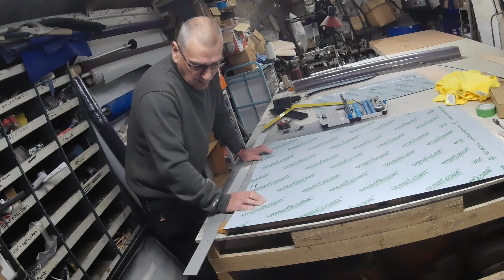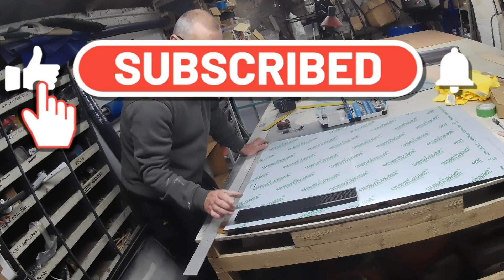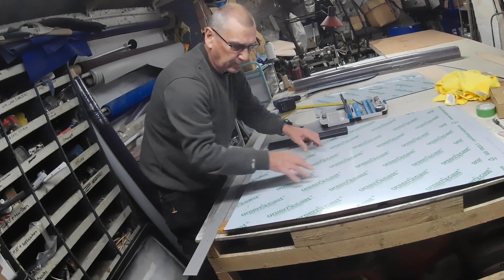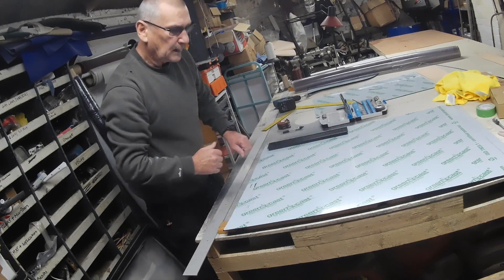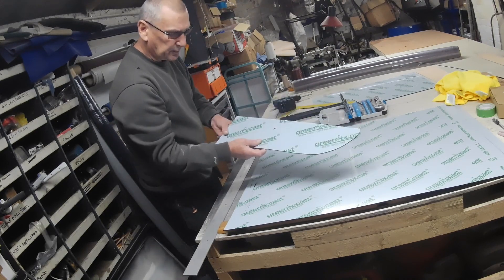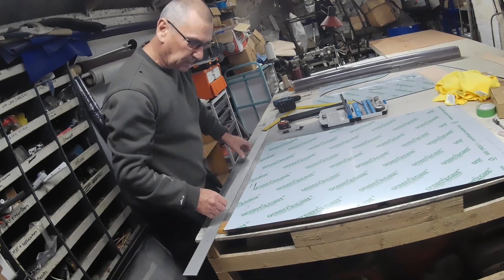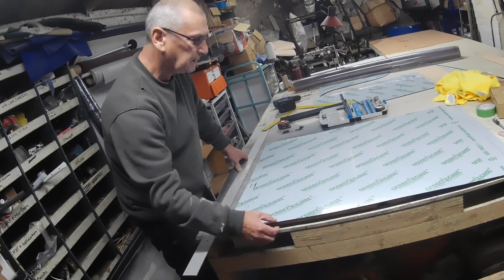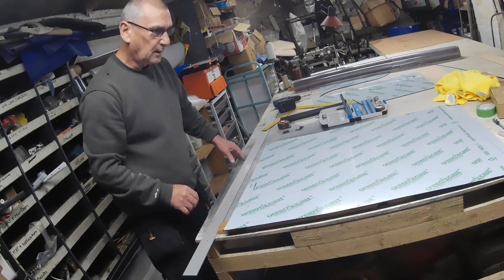Now for the scary part on this acrylic — I'm going to need to cut out some holes for the grills, one there and one there, then cut out the square for the fridge to sit in, and finally cut out the hole where the door goes. I've test piloted on a rough piece just to make sure the drill will go in and not shatter it — that's not saying it won't on the other piece, but so far so good. I'll put a couple of holes in either side and then work around with the jigsaw. I know it's going to flap about, but hopefully not enough to cause a problem. I'll just take it slowly and hopefully get a good job done.